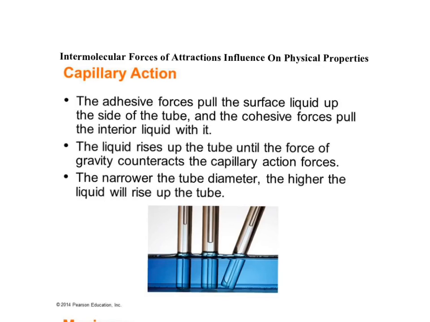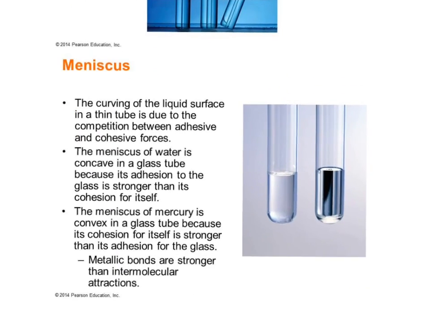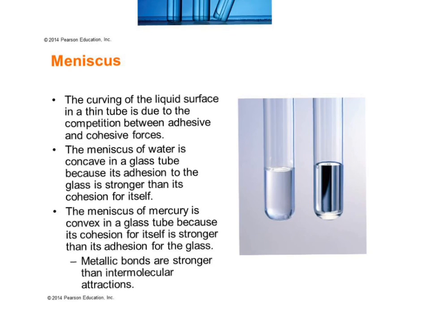Very similar to capillary action is the formation of a meniscus. If you've worked in a lab, which most of you have already, and you've had to use a graduated cylinder, you had to worry about a meniscus and how to read it. This is showing two different liquids in glass. We have water in a glass, and water actually rather likes glass. Mercury, on the other hand, doesn't like glass as much as it likes itself. Water likes glass a little better than it likes itself. So in this case, the forces of adhesion are greater than the forces of cohesion, and that leads to a meniscus that is pointing downward. It's concave.